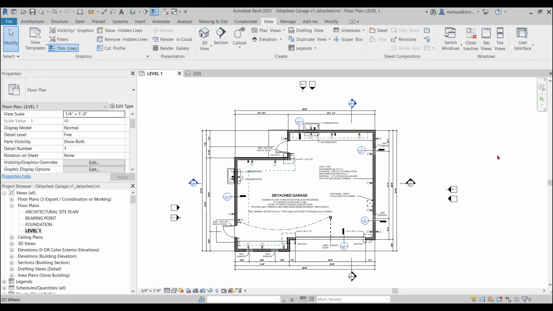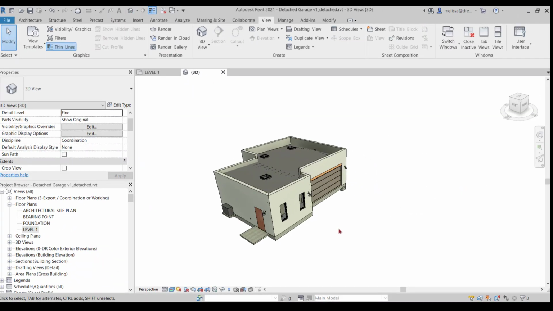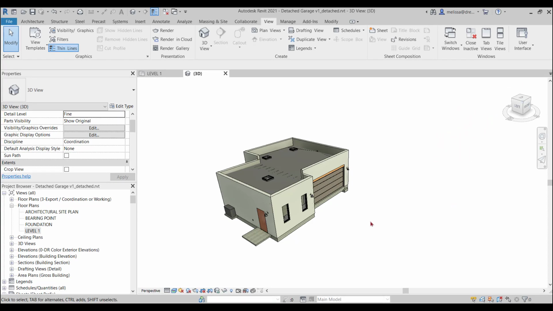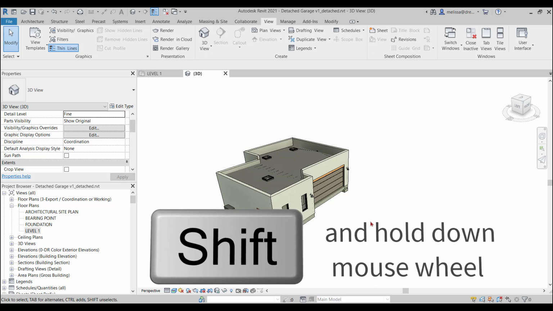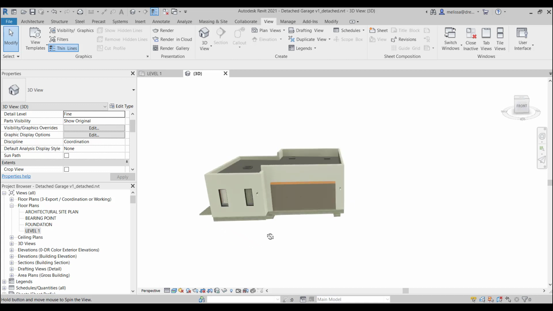I have a model open currently, and the first thing I want to go over with you is 3D navigation. On my quick access toolbar up at the top, I'll find the 3D default view, which is this little house, and click on it once. That opens my 3D view. Over on the right here, we have a set of tools for orbiting around, zooming, navigation. But before I get into that, the easiest and most efficient way, the way I use all the time, is I hold down the Shift key and on your mouse, the scroll button, the wheel, you can hold that down at the same time and you can orbit around.